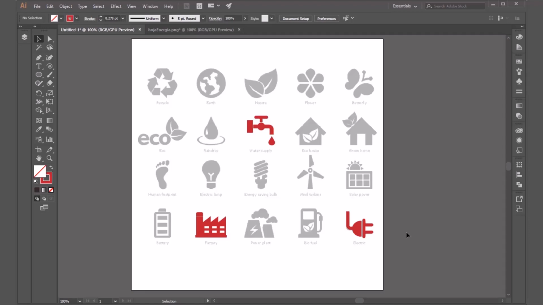And as additional bonus practice, if you could create some new icons for yourselves and under them write their use. For example, here it says recycle, or flower, butterfly, eco, or water supply and factory, these kinds of things.